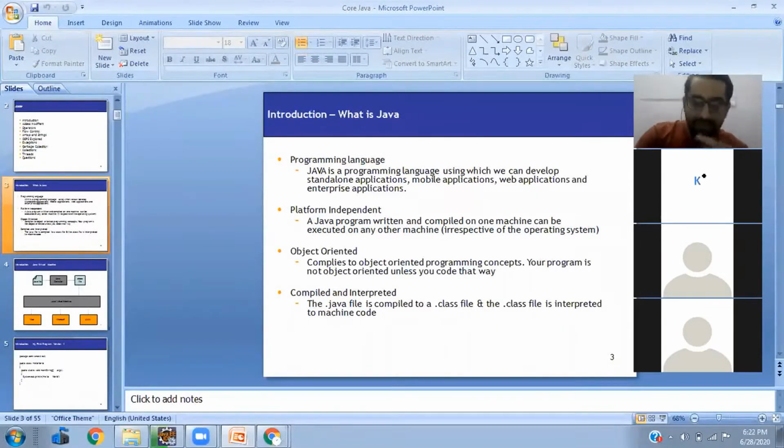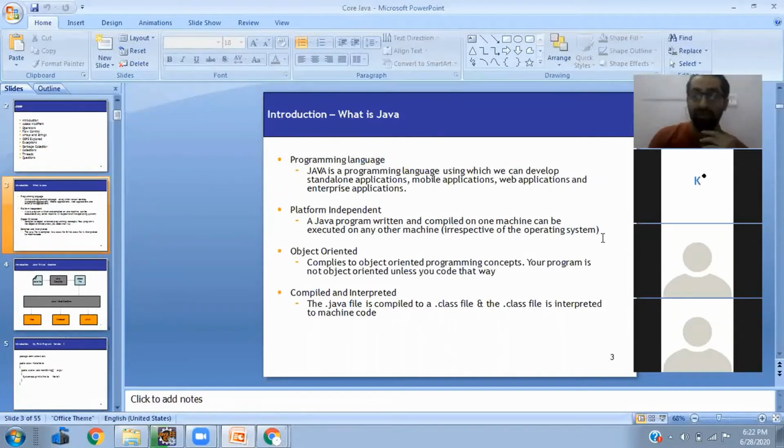So why is this happening? Because they are not platform independent, and we need an Android operating system to run Android applications. And similarly for Apple. We had this issue earlier that specific languages used to run on specific platforms.